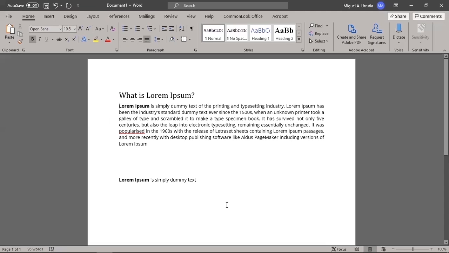And the last keyboard shortcut I wanted to show you guys was Ctrl A, which is select all. It's just going to select everything in the document. So I can be anywhere on the document, and if I click Ctrl A, you see it'll select everything. And then I can take whatever action I need with the text.